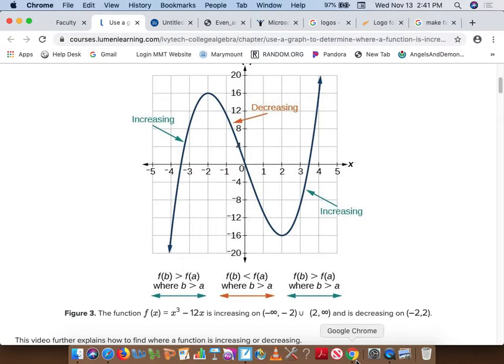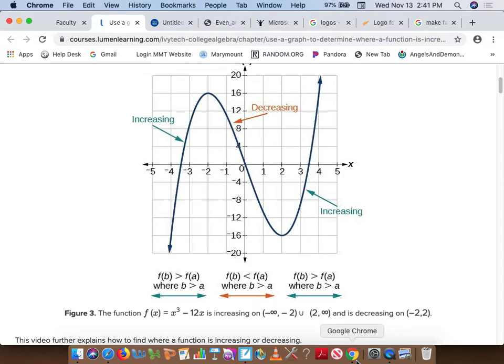They analyze the graph? Yeah. Okay. Okay, I would say this one's increasing from negative infinity to negative 2. The great thing about Delta Math is it continues to show you, if you miss one, it'll shade it for you, like this is what you should have said. So it's increasing from negative infinity to negative 2, and it's also increasing from 2 to infinity. Y'all see the arrows up there? Girls, are y'all okay with that? Yes. This one's decreasing from negative 2 to 2.